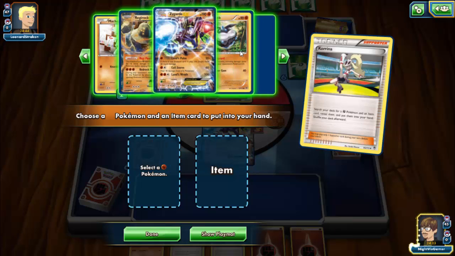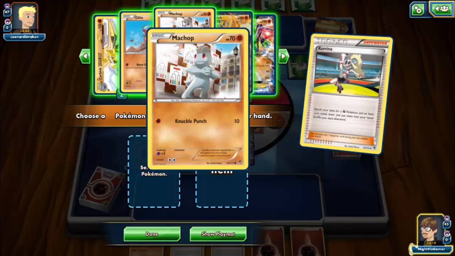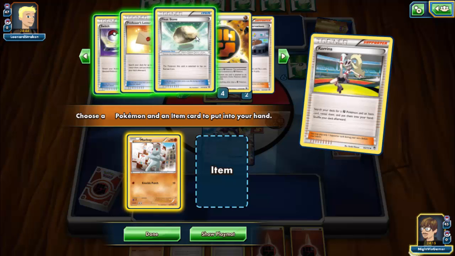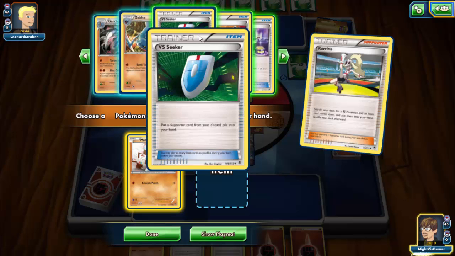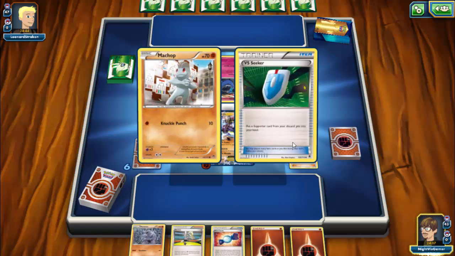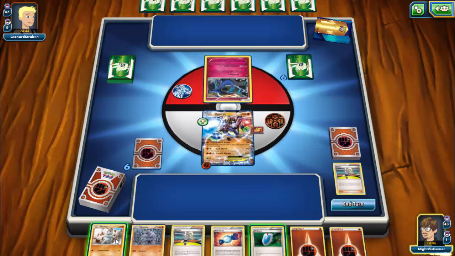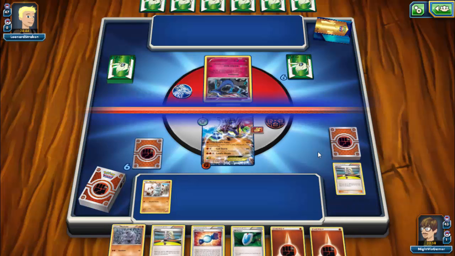I'm going to pull out this Machop, because that's an evolution. Oh, we've got the 4 energy in there, that's good. I suppose I'll just do a first seeker, why not? Do a first seeker for now. I've got another one there, so I can put you there, any turn really.